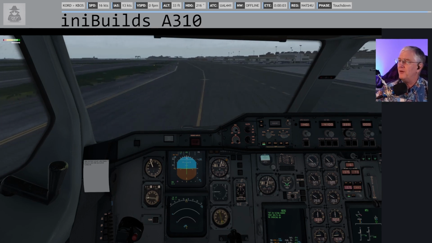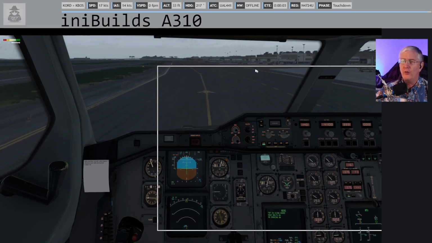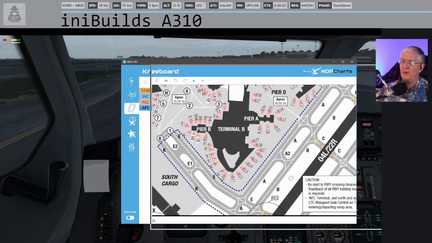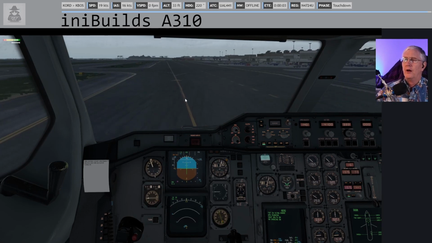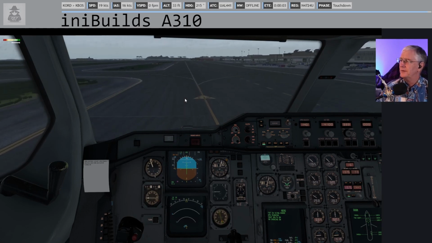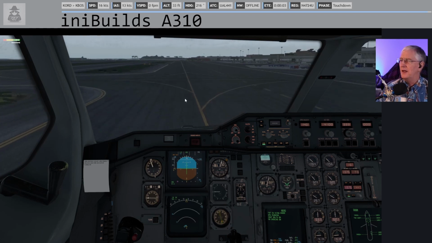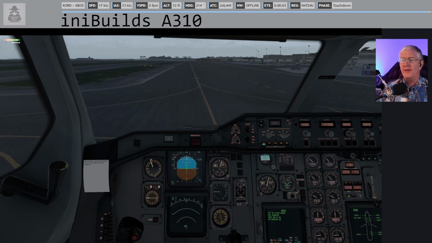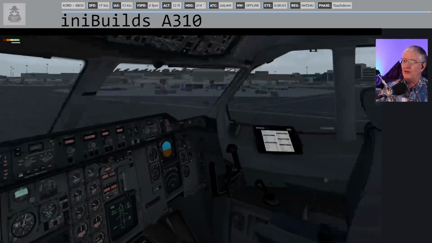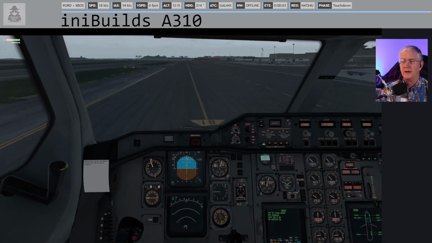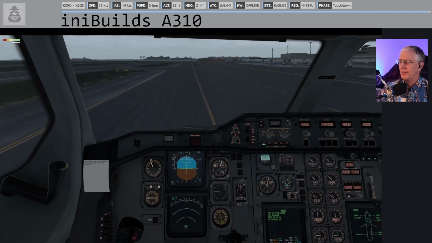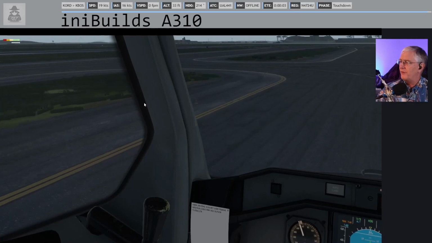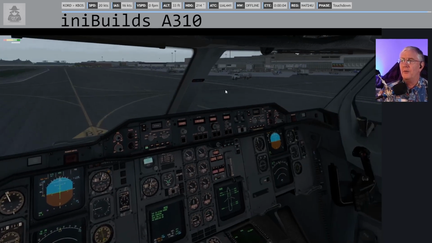Okay, so we are off. I believe we're on the Alpha taxiway right now. So we are right here on Alpha. United Land is down here. Let's go B24, 25, 26, one of those gates. That's Alpha Charlie, Alpha Tango, and then this next one after this one, and that should be United Land coming on up here. This is Alpha 2, that's good. So there we are coming up on the United gates.